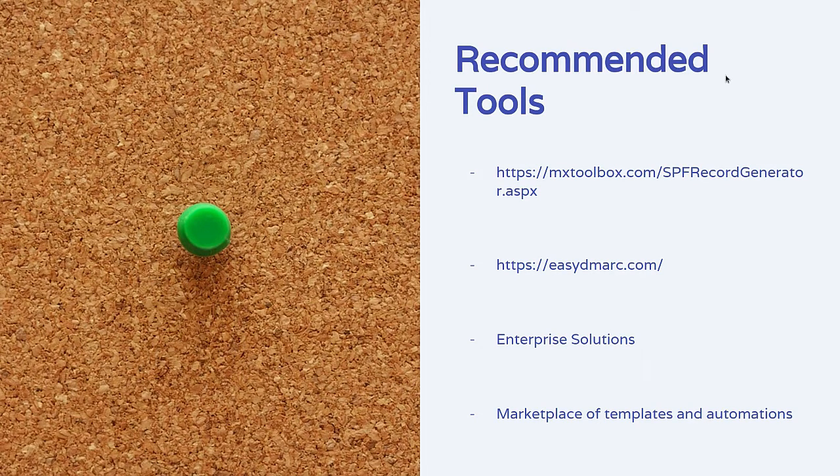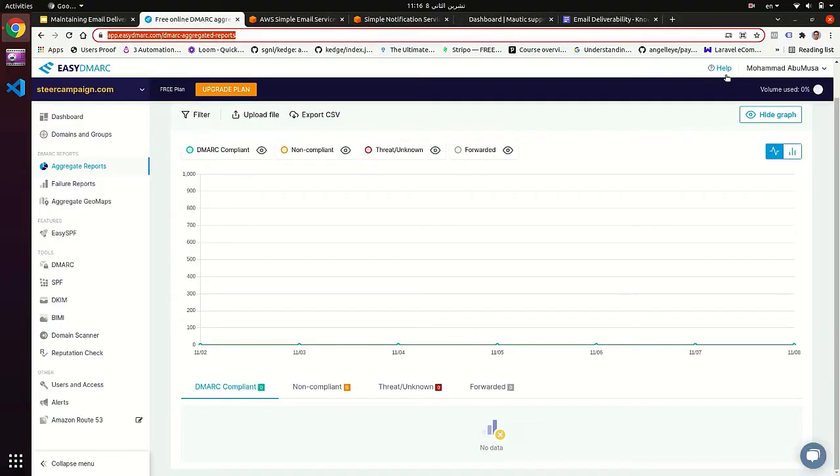I hope it's not kind of marketing for them, but it's all easy. DMARC would collect all the feedback from the spam filters. It will show you aggregate reports of how your IPs are doing, which domains you are sending to, and which domains are complaining about your content. You can adjust either by segmenting your list based on the domain, and this is something we will discuss in a bit.